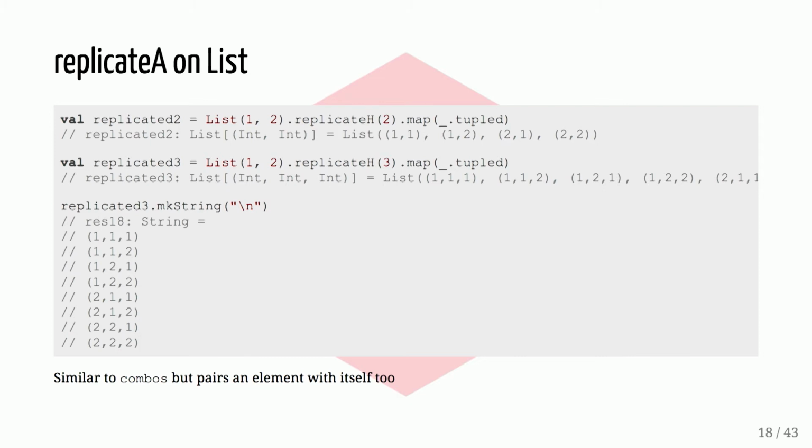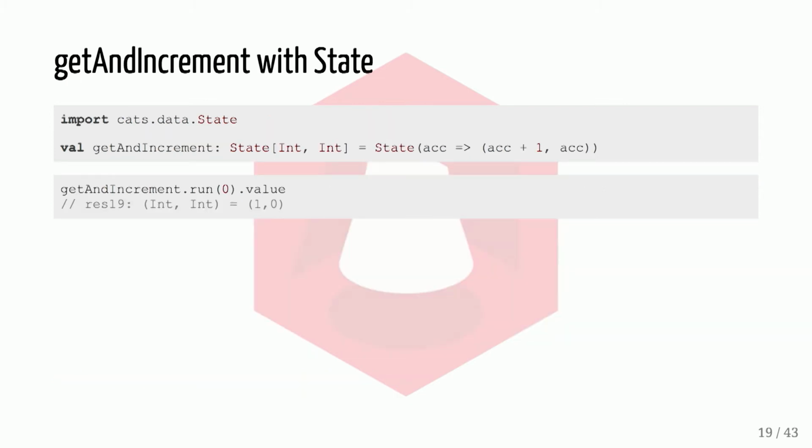OK, what other applicative functors can we throw at this? Let's try out state. This state here will have some integer state value. We're going to take it, return what that int was, and say our new state is now just whatever it was plus 1. Here I'm not doing anything with ReplicateA or ReplicateH yet, this is just basic state operations. If I run it with 0, I'll get back a new state of 1, and the value that I returned is 0.